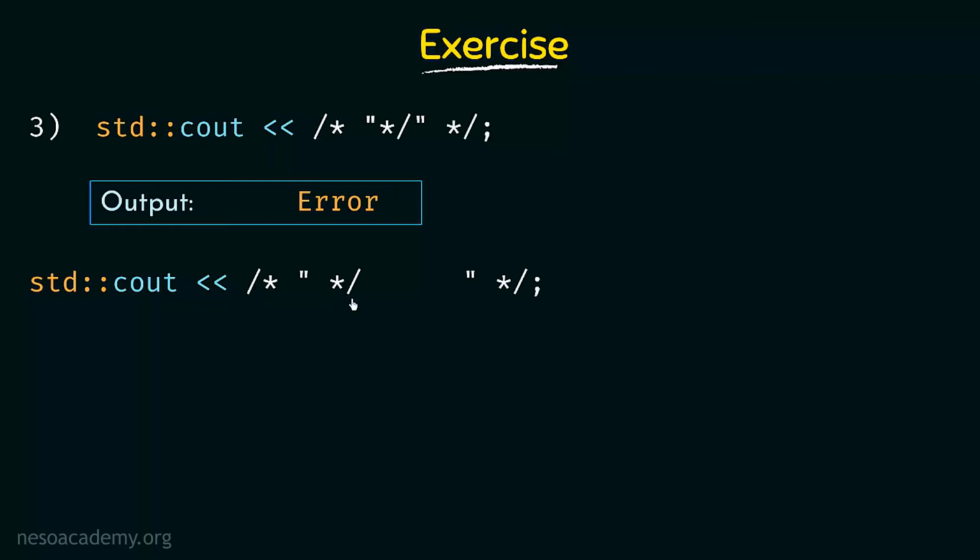So this is the starting pair, this is the ending pair, and this is a proper comment, and because of that this double quote will be ignored by the compiler. And if you look here, there is one double quote here and one ending delimiter here. So this double quote does not have a pair. Whenever we write cout, if you want to print something, it has to be within 2 double quotes. But here it's a single one because this is already ignored, and this delimiter does not have an opening delimiter. That is why there are 2 unterminated things over here.